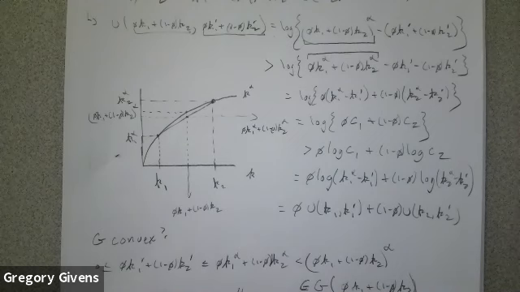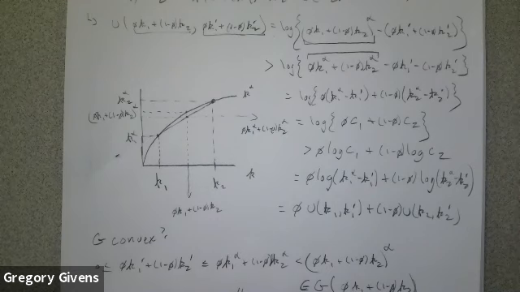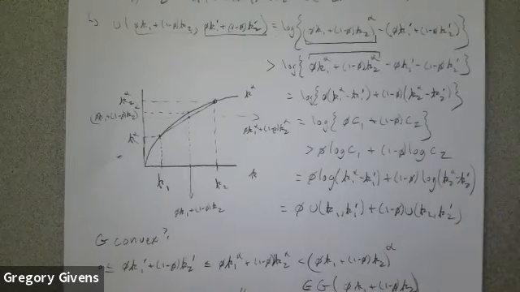It's not clear to me though that it's necessarily concave in K prime, given the way K and K prime appear in the utility. In the optimal growth model, it appears as K to the alpha minus K prime, or as F of K plus 1 minus delta K minus K prime. So it enters the utility function in a particular way because consumption is related to capital in a particular way in the resource constraint. So I think you have to go one step further and show that it's actually concave in K prime. And it doesn't necessarily follow directly from F being concave in K.